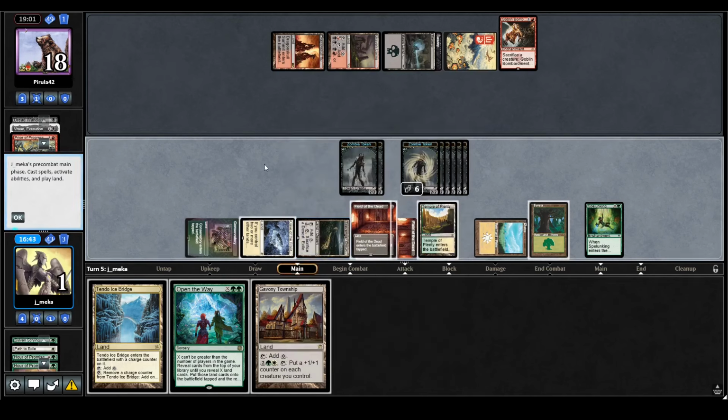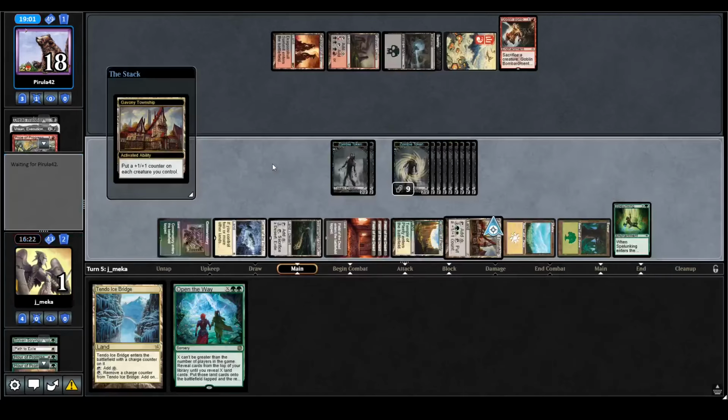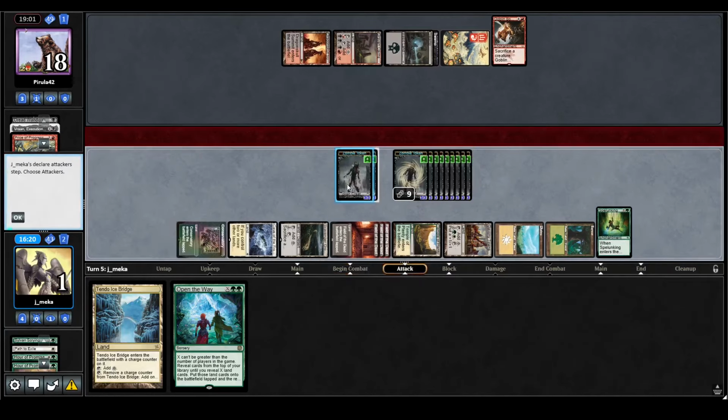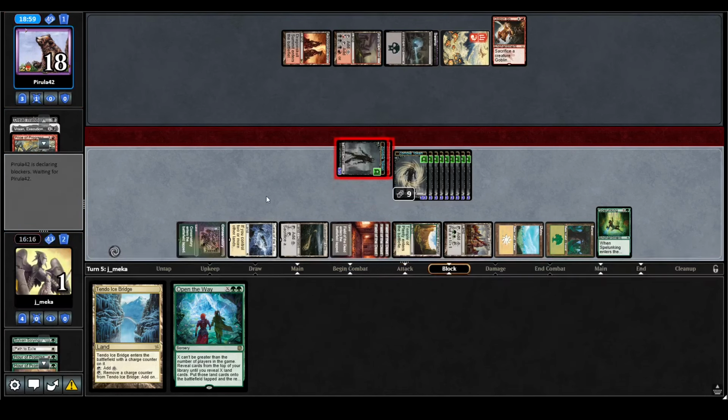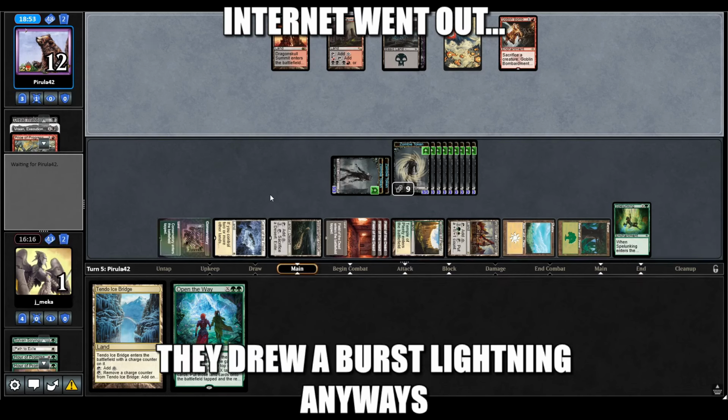Oh, every land matters. Why does everything matter? What do I do here? Oh, if I just exile their graveyard, I probably could kill them. Well, I mean, any creature kills me. Maybe they'll forget, or they have another. Price is such a good card against me. It's like when you play a bunch of non-basics, all of a sudden. As my internet went out.